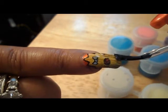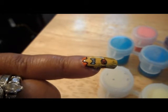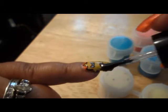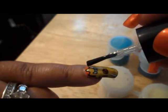When you use acrylic paint, you have to put a top coat on. Otherwise, you wash your hands, it's gonna come off because it's water-based. Same with the pens.